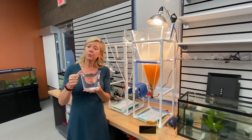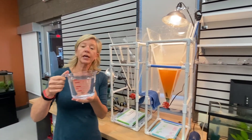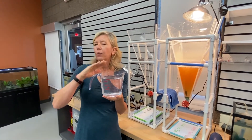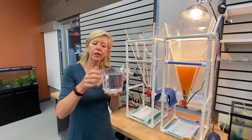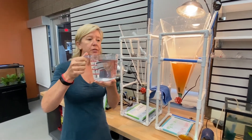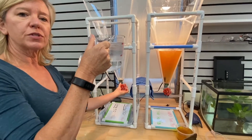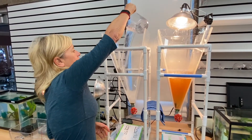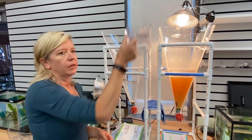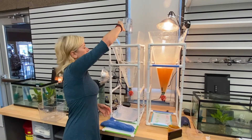The next part is to fill up the hatchery with water. We're going to take warm tap water — we don't need to treat it with D-chlor or any chemicals. We're going to be getting two liters, using this measuring cup. The most important step is to make sure your valve is closed so the water doesn't spill out. So we're going to add one liter and then our second liter of water.